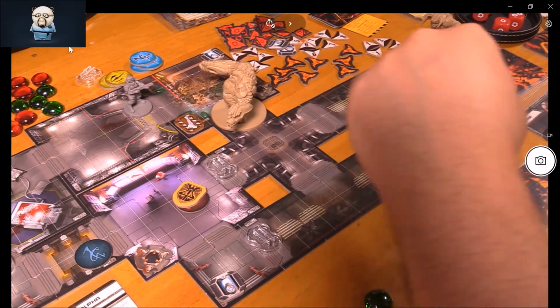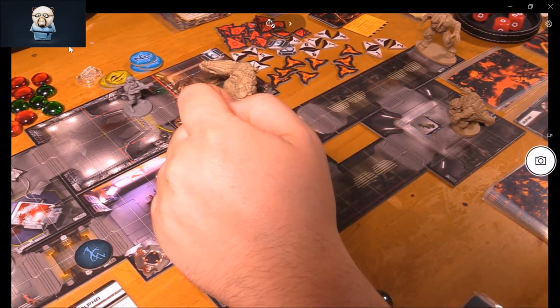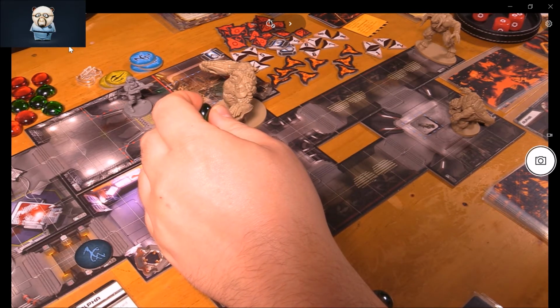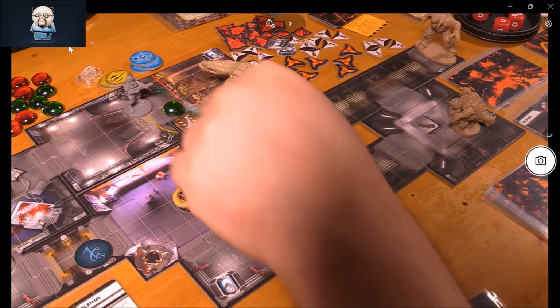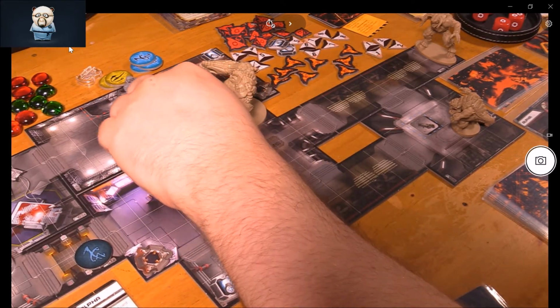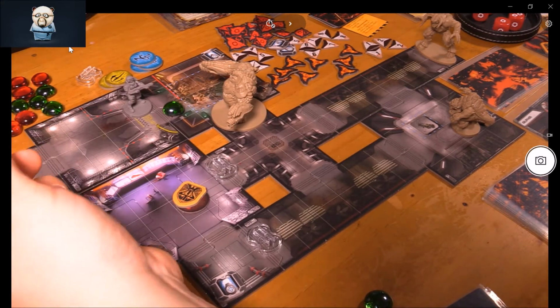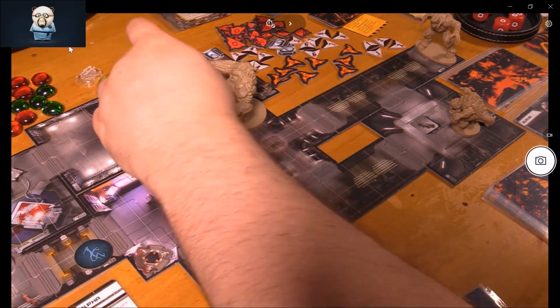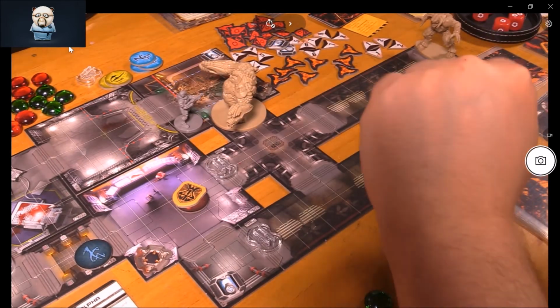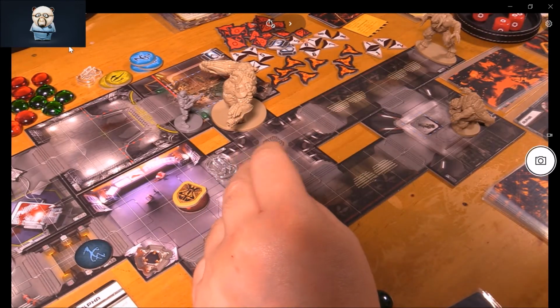He still has the drop on these guys. He can take 1 movement here. And for his other movement, he can pick up the chain gun, I believe. And he's going to do that. And I believe that puts him technically adjacent to this big fella.